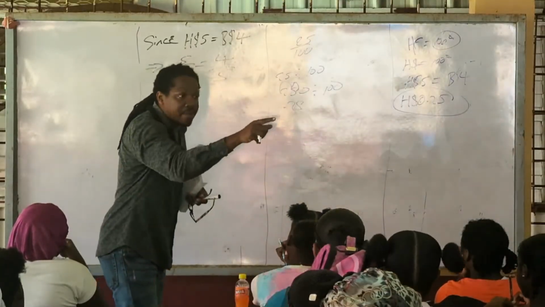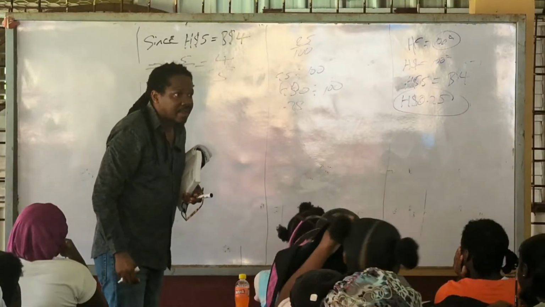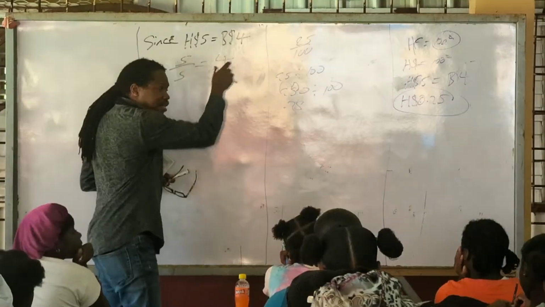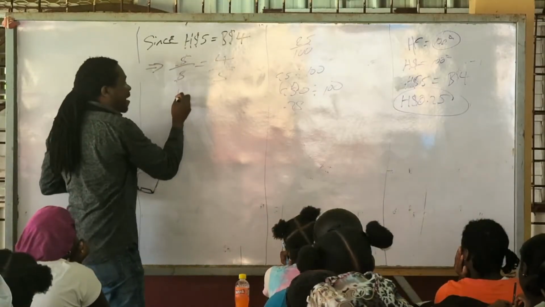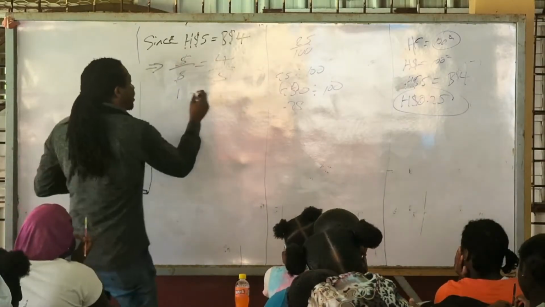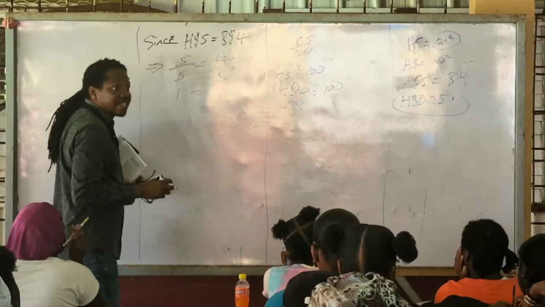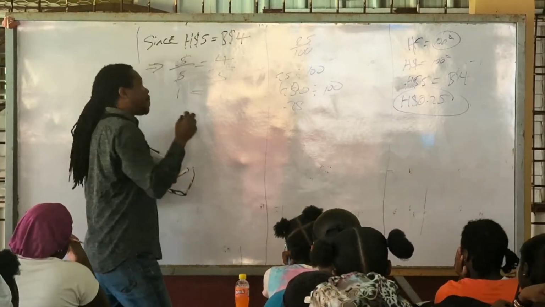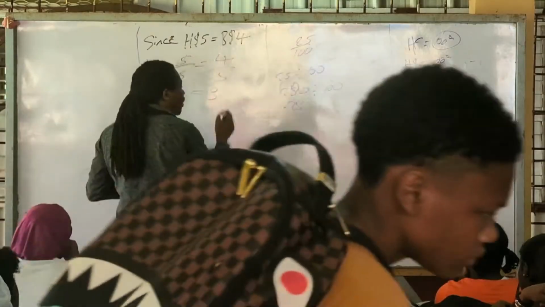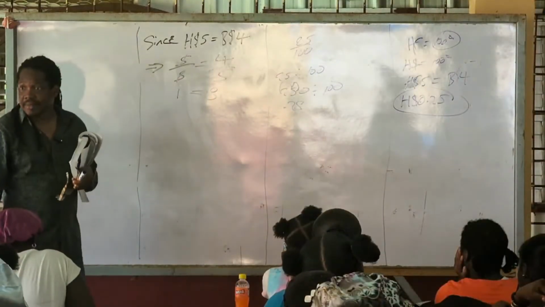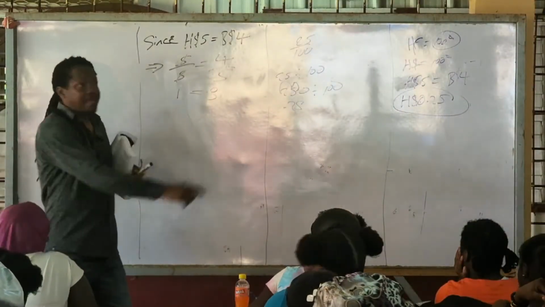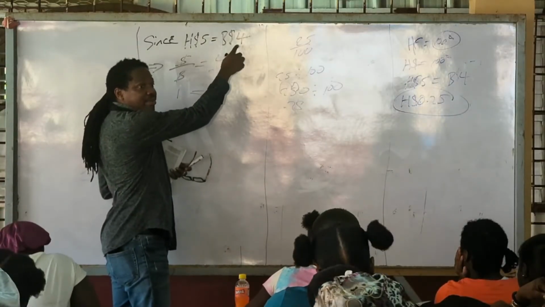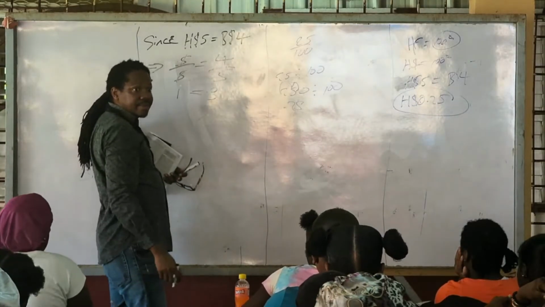What is the number one function of mathematics? Balance. That means we have to do the other side as well. So now that I divide this by 5 and this by 5, that gives me 1, not true? And that is going to give me 4 divided by 5, that is what? That looks like 4 over 5, that is 0.8, that is 80 cents. How do I know that is 0.8? So I carry this to base 10. 5 times 2 gives me 10. I have to do the same up here. So 4 times 2 gives me 8. 8 over 10. You see that?